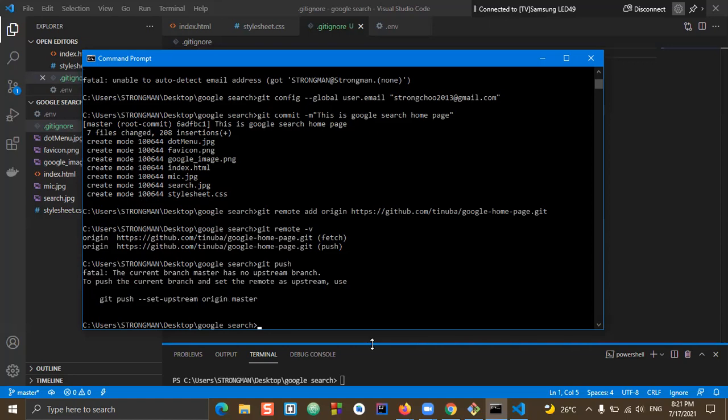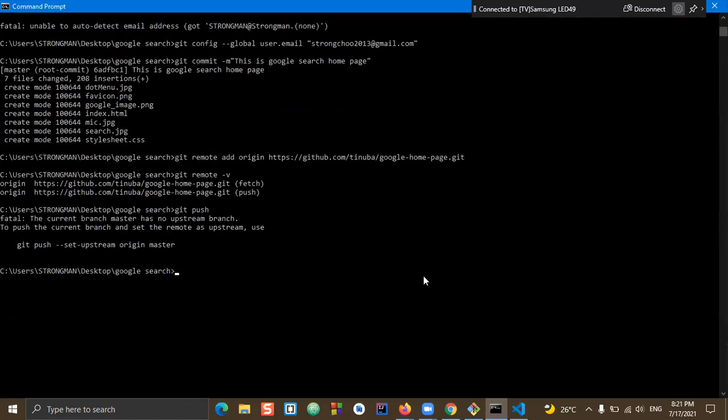All right. So it didn't work because here you have the master branch on your local machine, and the remote one, that is the origin, doesn't have the master. So meaning you have to set the master branch on the remote repository. That is the meaning of this. Please, is that clear? Yes. All right. So how do you do that? Git will assist you by giving you the command that you have to use. So copy it, or you can type git push --set-upstream origin master.